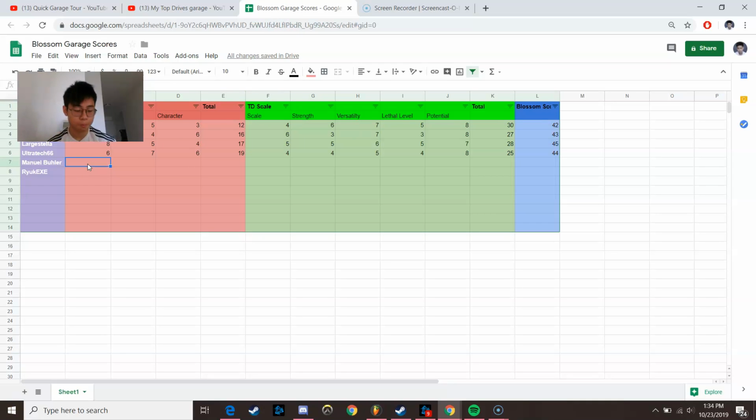Once again, legendaries, definitely unique with the prize cars. But when it comes to just the lower end ones, the rares, the uncommons, and all that, it's not really unique. Key cars aren't really unique. That's basically what everybody wants to get. So I'm going to give it a 6 out of 10.